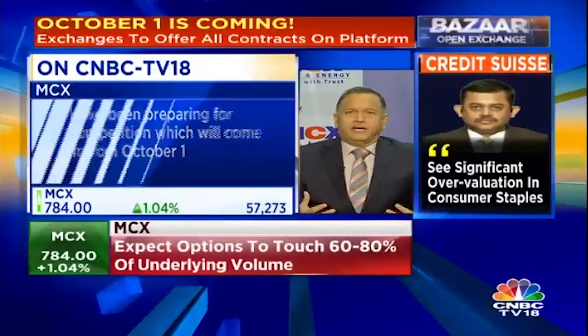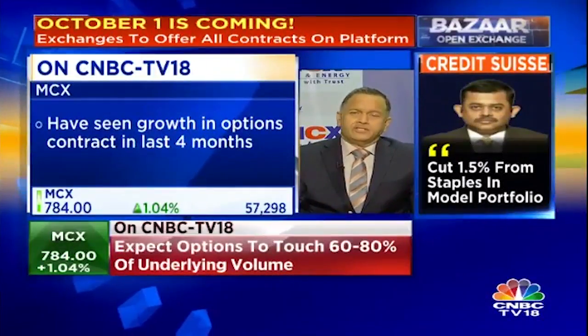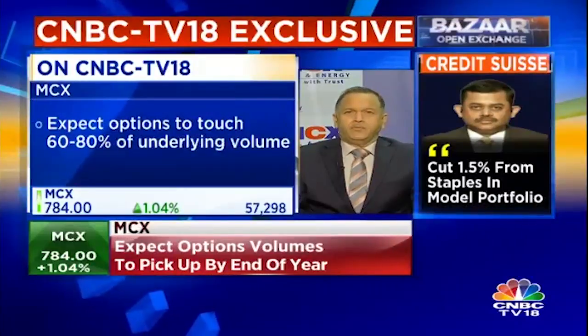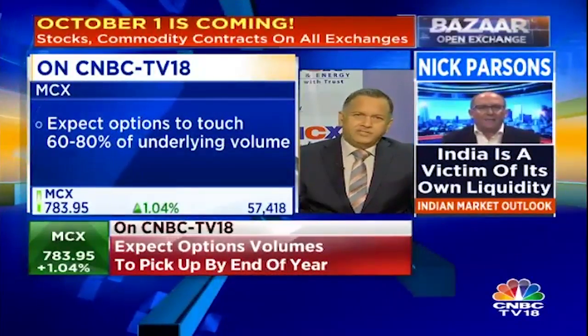any other fees, we currently have a fee holiday which we have given to members specifically because we wanted to use this opportunity where people are unifying their licenses, and we wanted to get many more members enrolled in the exchange. So at this point of time, there's a waiver on the fees. We typically charge 25 lakhs for clearing members and a lower fee for trading members, but that fee has been waived till the end of September. All right, we leave it at that.